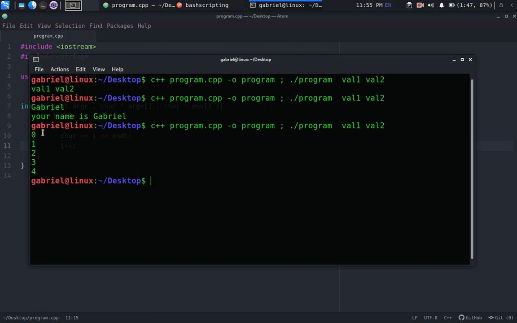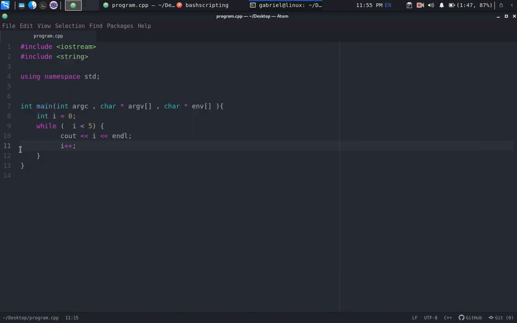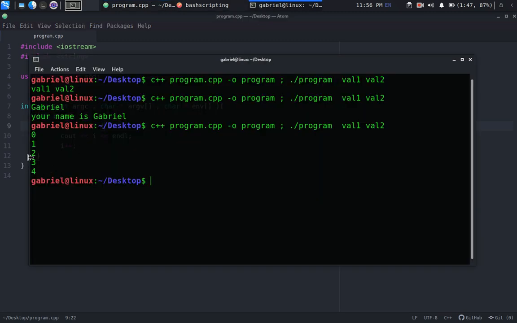You can see we have the value of i printed: 0, 1, 2, 3, 4. That is because as long as this condition is met, we continue to execute the code within this. So when i is 0, and 0 is less than 5, which is true, it's going to print this out. Then i++ means increment the value of i by 1, and then it goes back to the loop again. Is the condition also true? If it's true, it continues like that until it reaches a stage whereby the condition is no longer true.